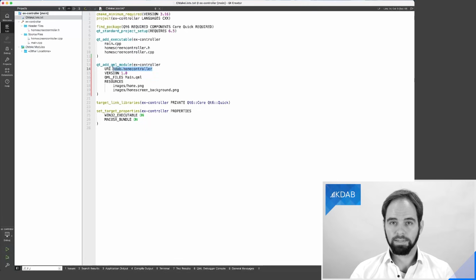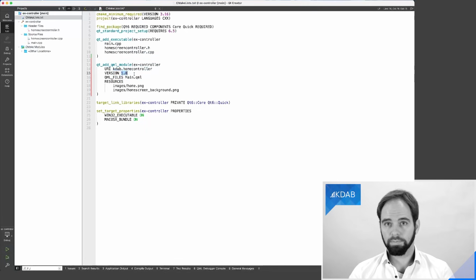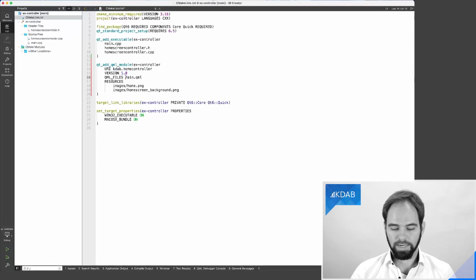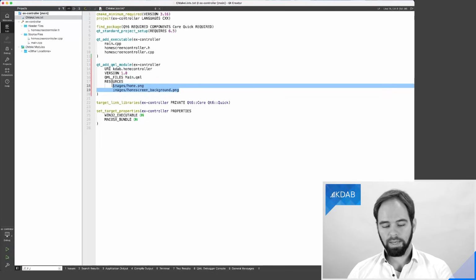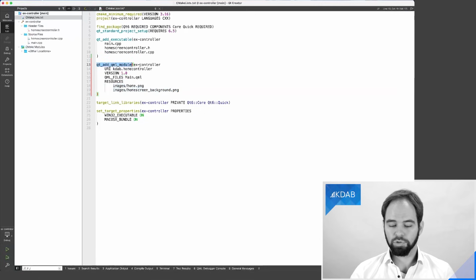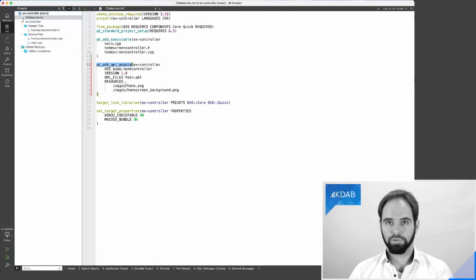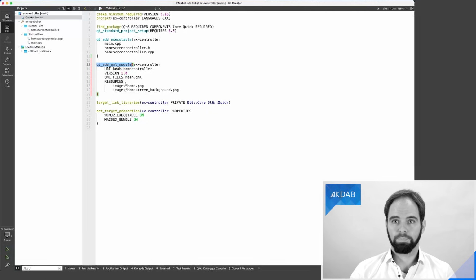If you have created QML modules in Qt 5, most of this will look quite familiar. In Qt 5, you also need to provide a name of the module, you need to provide a module version, and you need to provide the QML files and classes. You also need to provide the resources and create a resource XML definition file. In Qt 6 and CMake, we have this function here that is going to do all of those things using the information that you provided here under the hood. And this completes step 2.